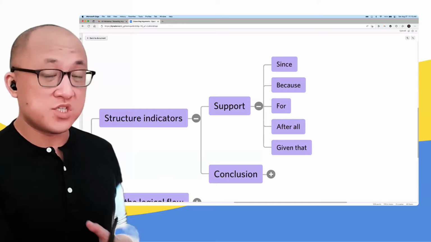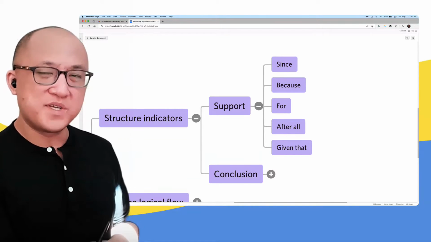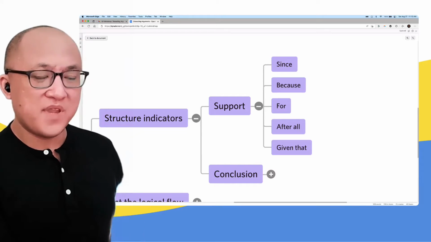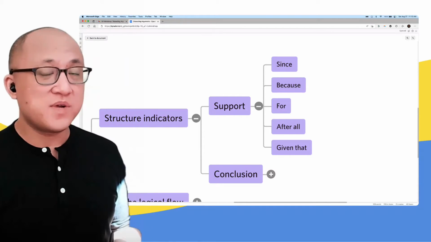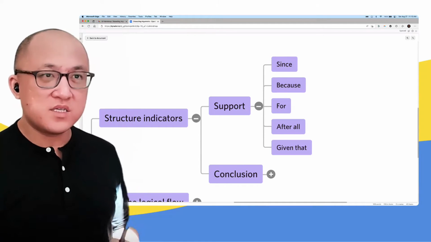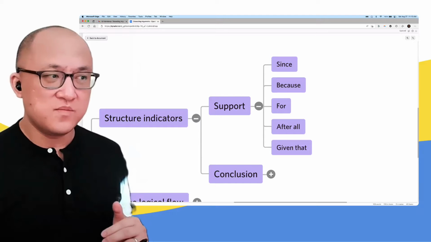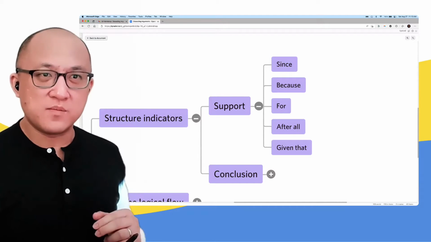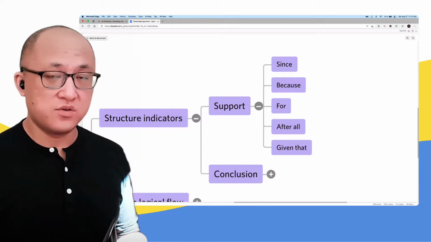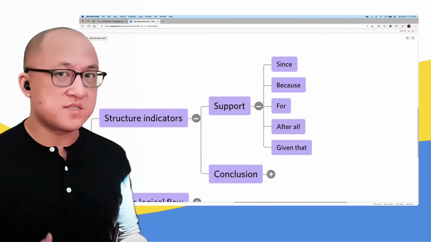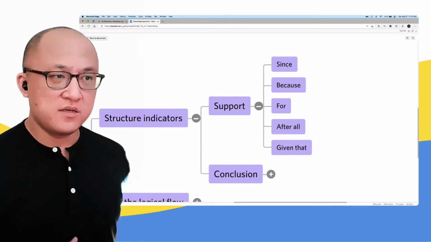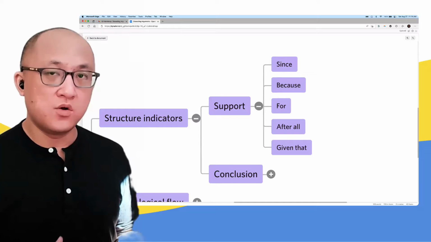I see the word so as an indicator. We'll get to that when it comes to conclusion indicators. So is a conclusion indicator. However, we'll talk about that in a moment, but words like however and but, they actually are not logically structure indicators. They don't actually give meaning to the sentence. They are good signals for where the author's opinion starts to come in, but they don't actually, by their very presence, tell you that something is support or conclusion.